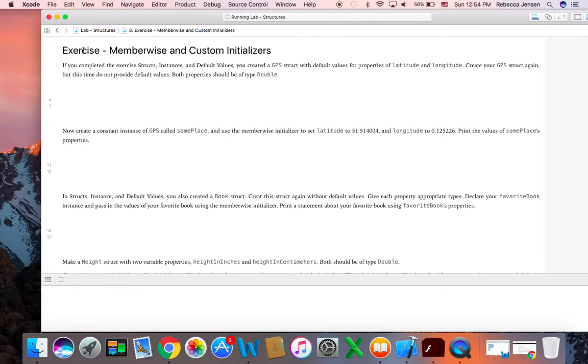Okay, so this one is talking about member-wise and custom initializers. It says if you completed the exercise structs, instances, and default values, you create a GPS struct with default values for properties latitude and longitude. It says create your GPS struct again, but this time do not provide default values. Both properties should be a type double.